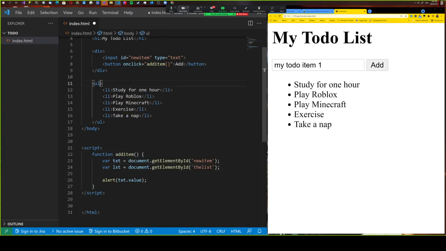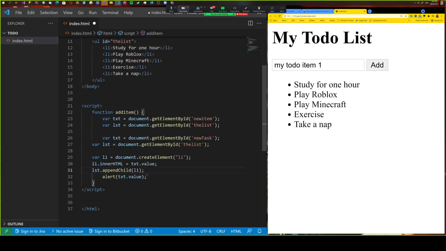And this is our list. ID the list. So we're gonna store it in lst variable, and next thing we want to do is let me just paste some code that I already created, and I'll explain it to you.